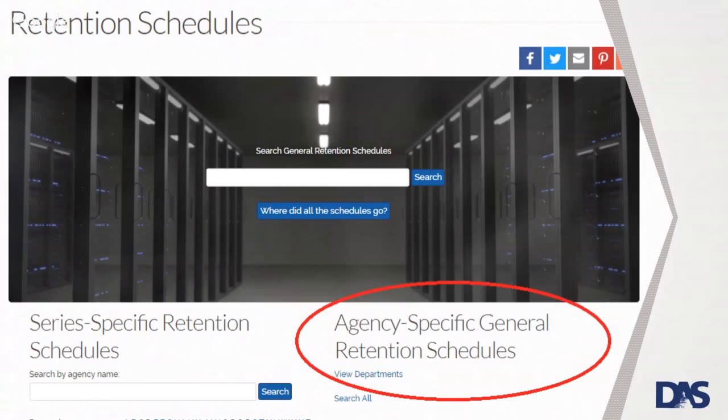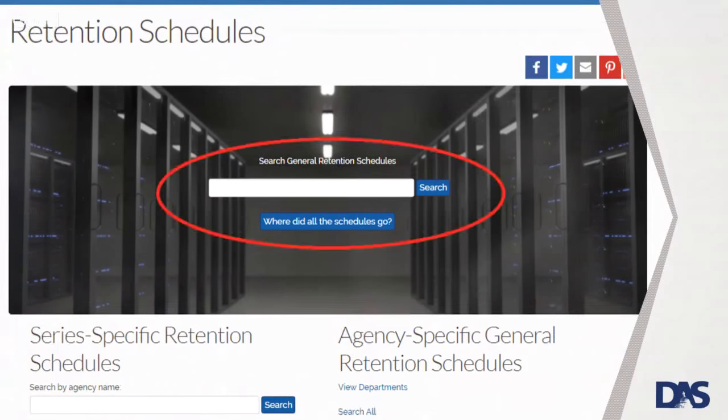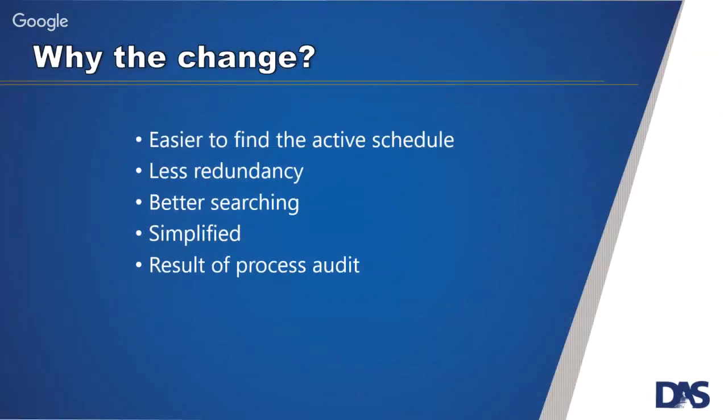And there are some departments that have a lot of satellite offices, and so they have created general retention schedules just for their department so that all of the smaller offices can follow the same general retention schedule. But if they need to have their own series numbers, they can do that. So right now there are only 8 departments that are using these, but that's where those are. And this is where the general retention schedules are, the big search bar. If you don't enter anything in here and just click search, it will still take you into the general retention schedules. So before we go exploring into the schedules, let me briefly explain why we did this.